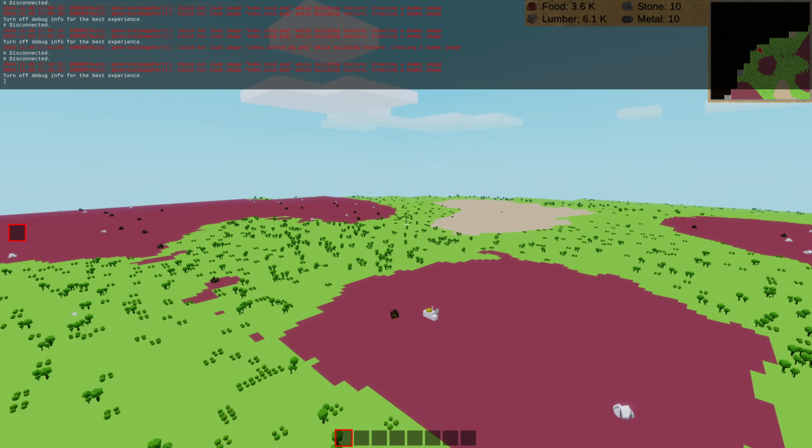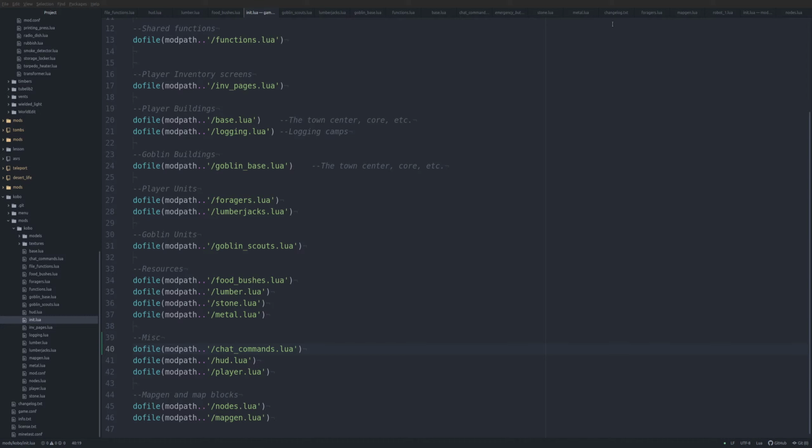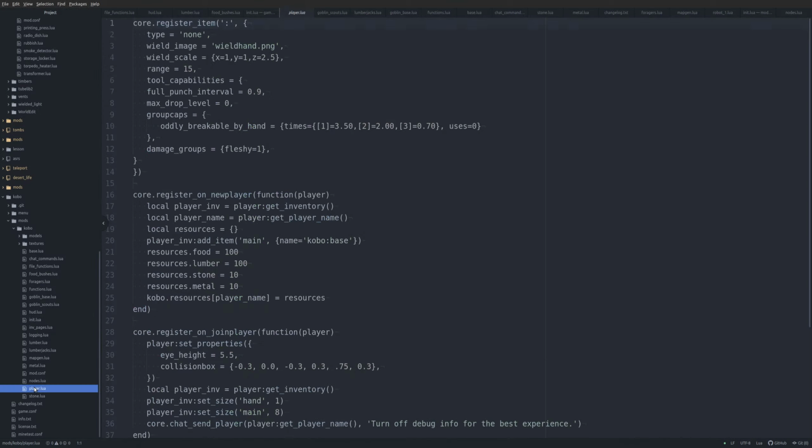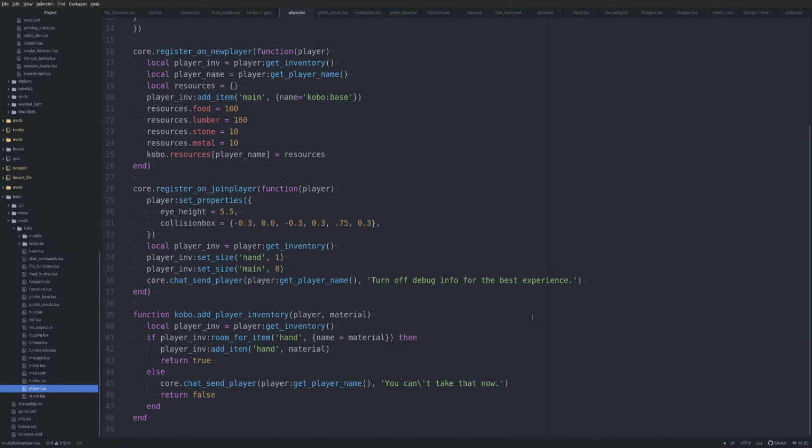So I suppose we'll just go on over into, I think that's in the player file. There's too many files. It's all in one mod, though, which is kind of nice. Okay, so instead of turn off debug for best experience, we'll do turn on the mini map in square mode or else.